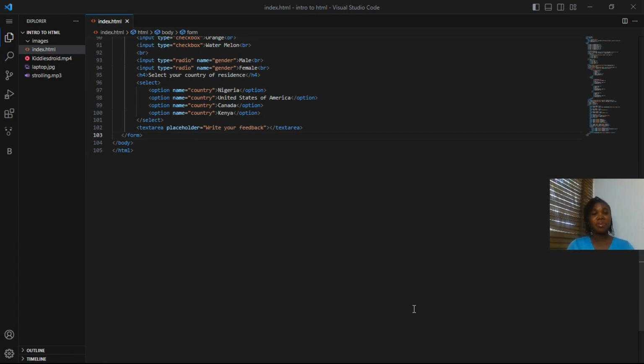In this video, we'll be learning how to add audio and video to our HTML documents. I'm sure we've come across some websites that use audio as their background elements instead of an image. So in case you want to use audio for the background on your website, we'll be learning that in this video. And also, if you want to add an audio file to your HTML documents, we're also going to be learning that in this video. So let's get started.